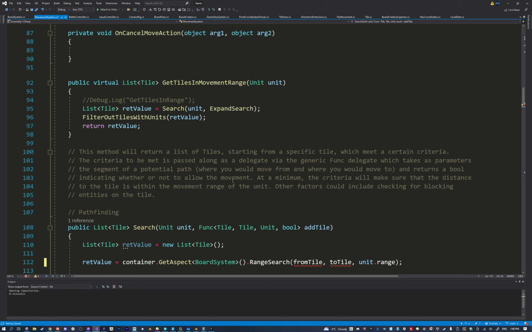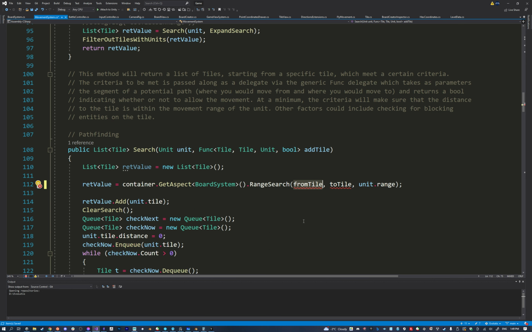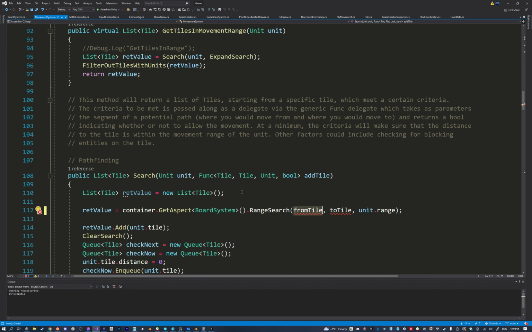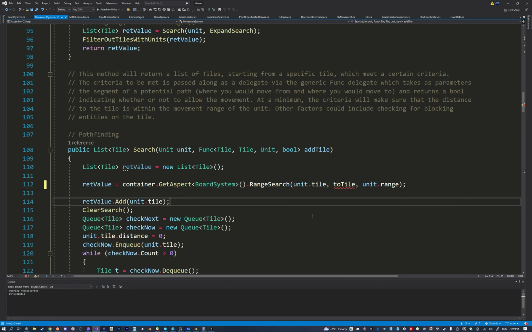Sorry, I just need to find where the search is. Unit expand search. Oh, I see. From tile to tile. Well, the from tile is going to be unit.tile. But the to tile, what is that for?